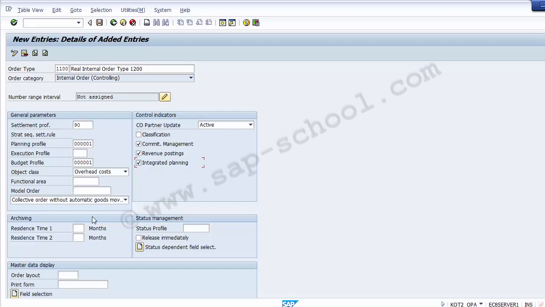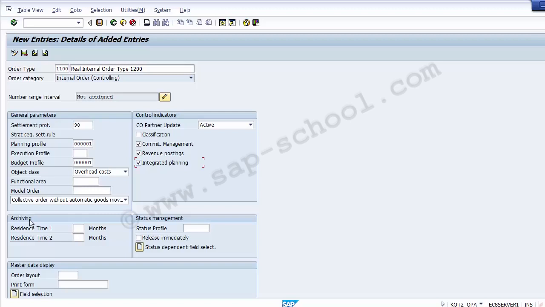Now moving on to the next, the status update. We don't need to do anything in the status update part. No changes are required in this particular case. The next is archiving. Basically, the archiving section is responsible for deleting or archiving the internal order master records. The archiving or deleting of order master records from your data should be a part of your overall archiving strategy, that is the organizational archiving strategy.